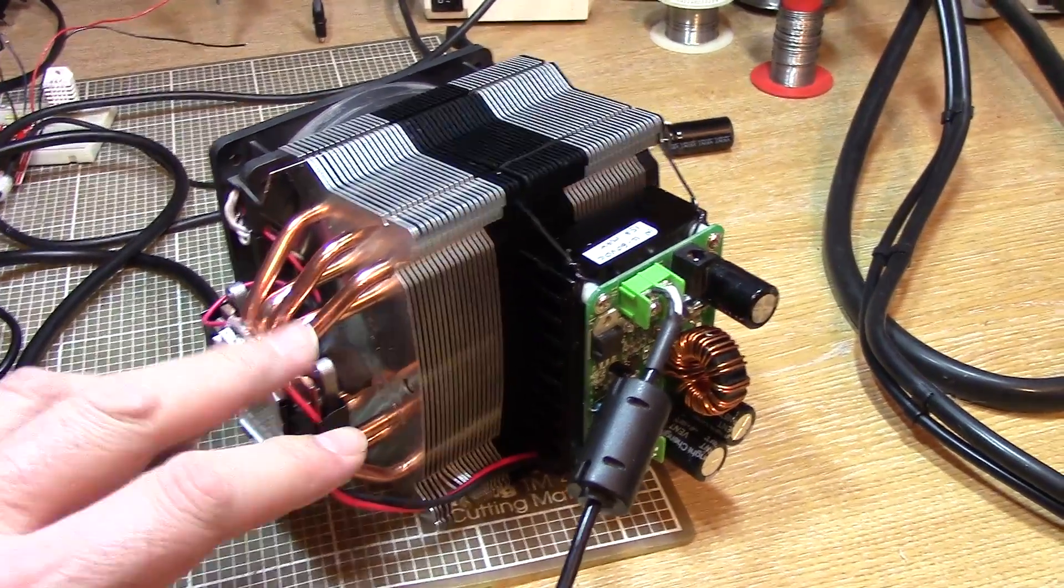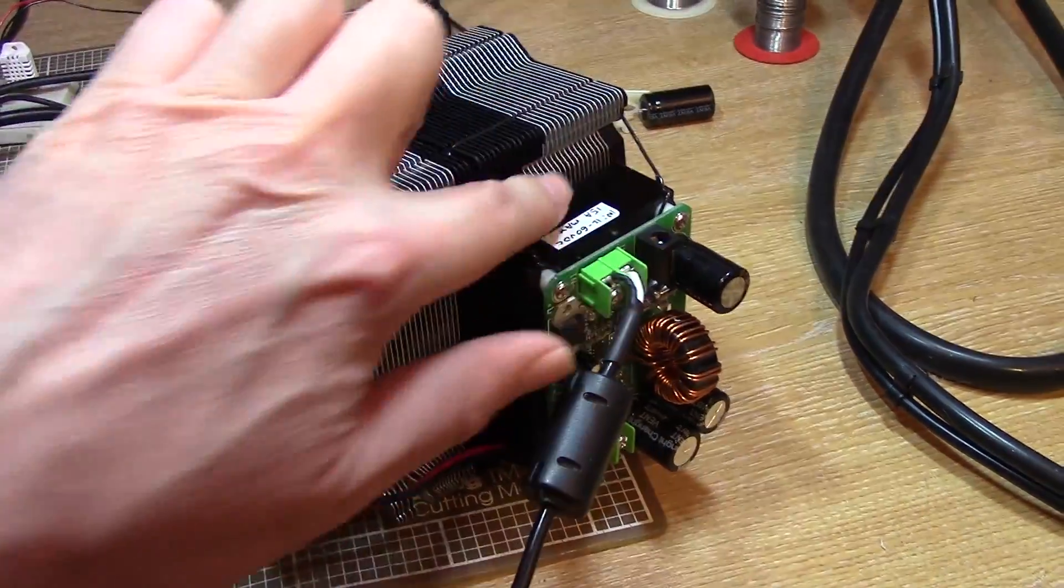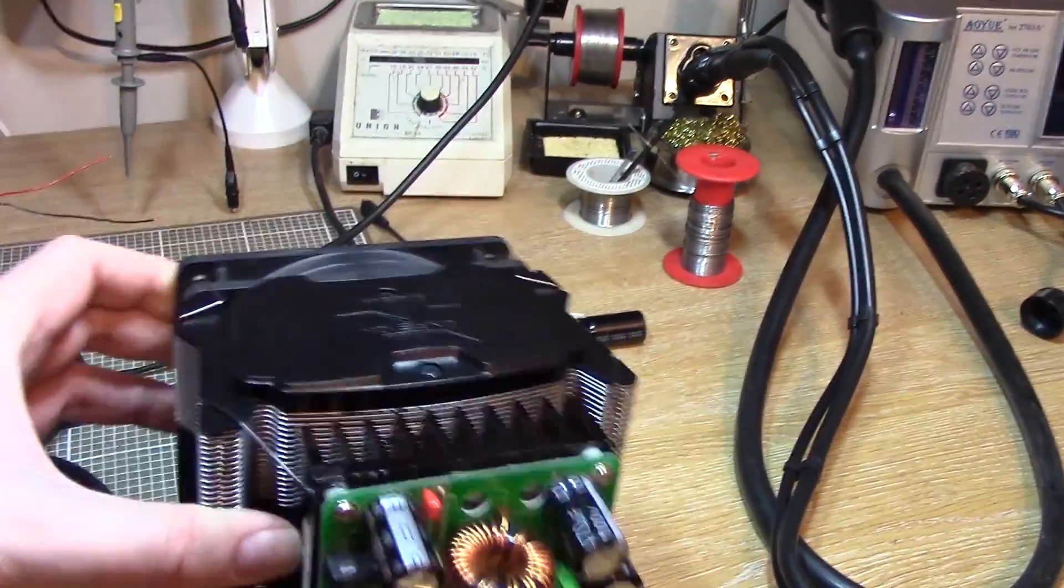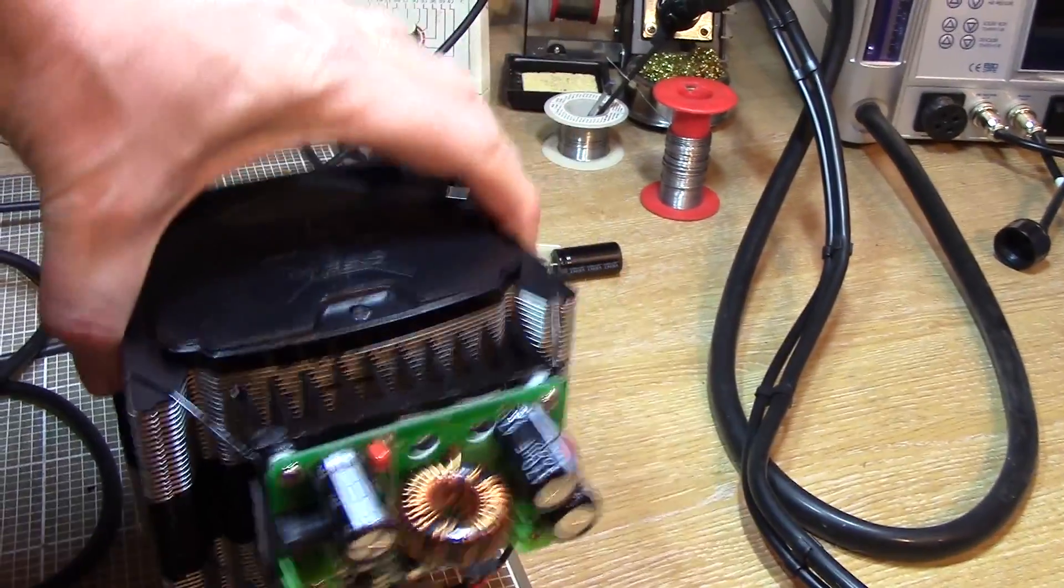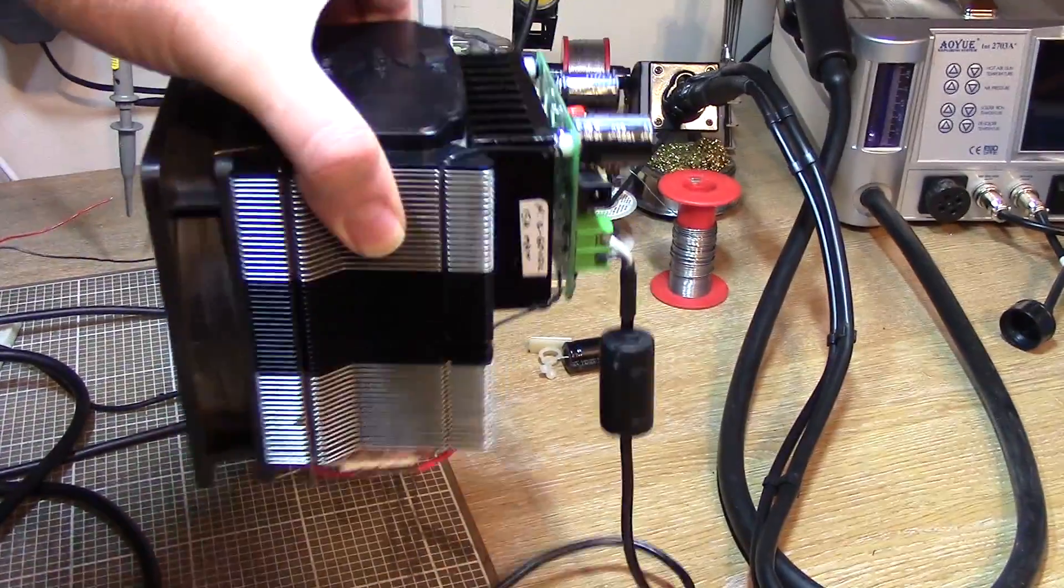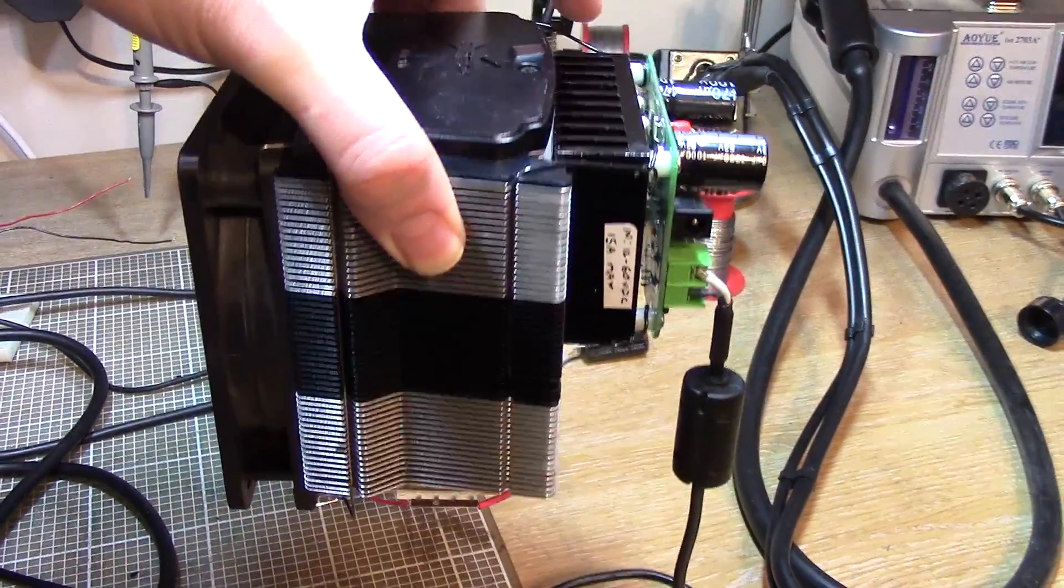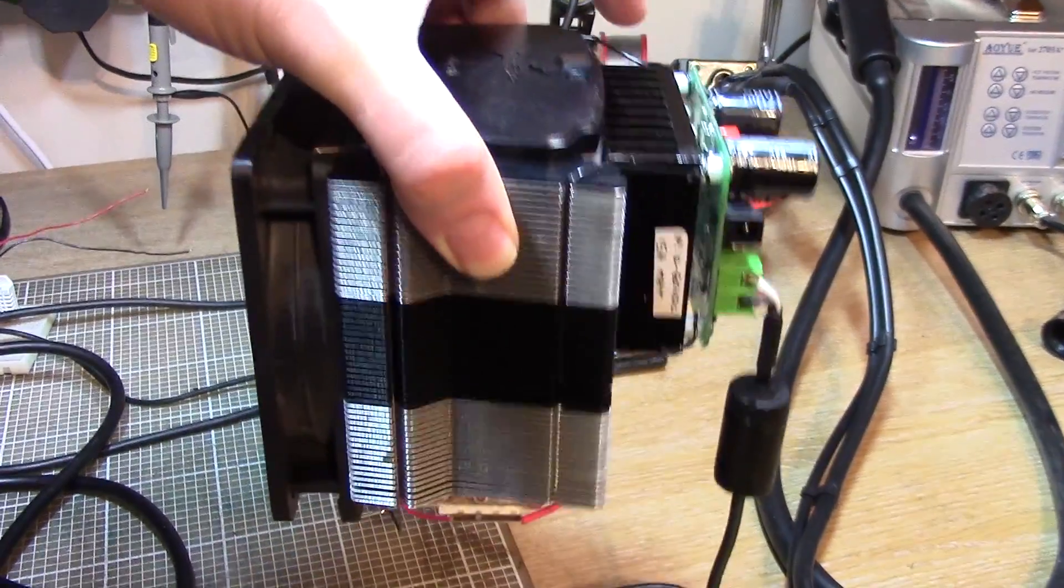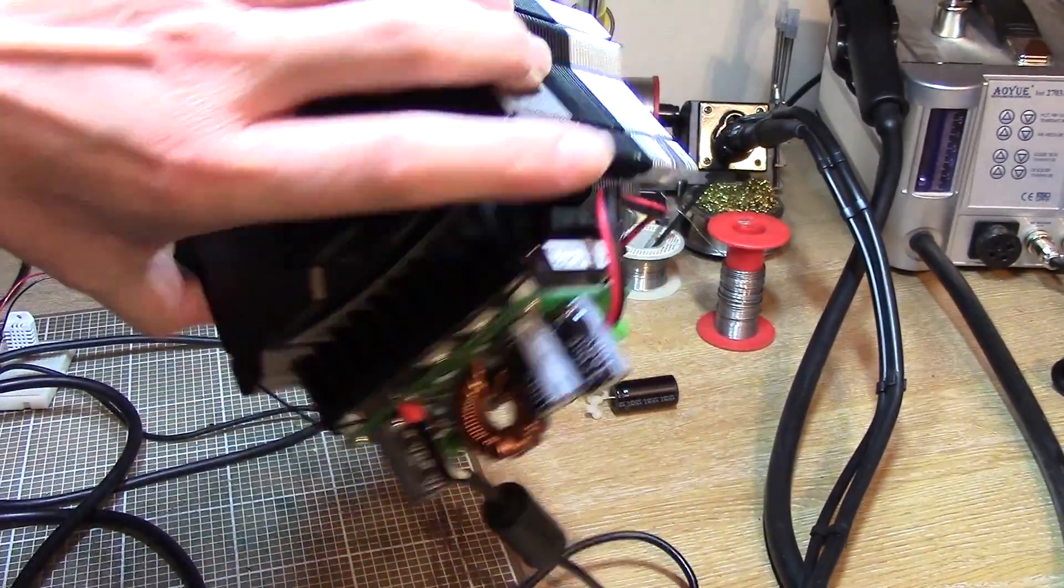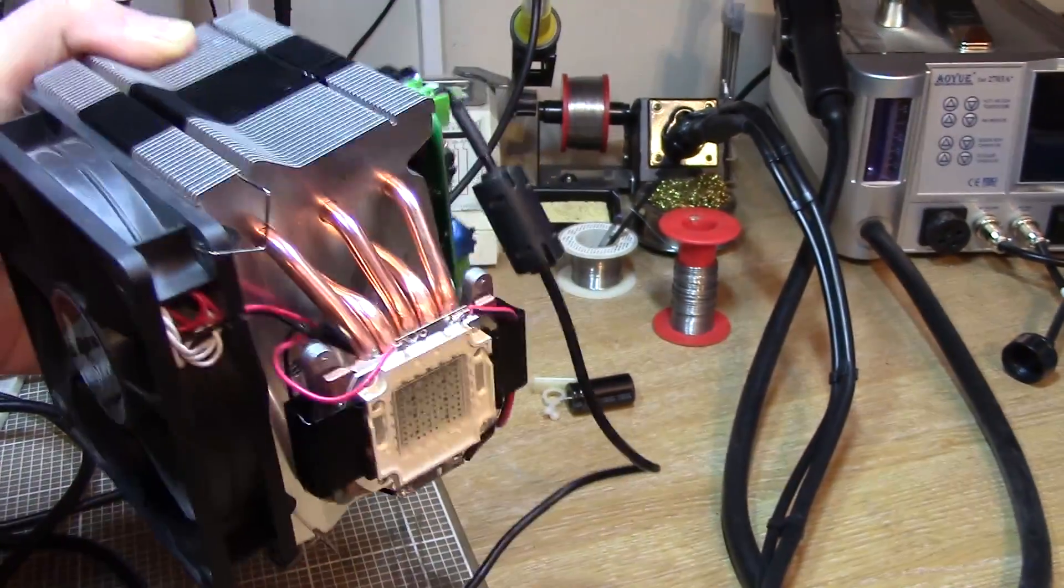Well, here we go folks, here's the completed unit. I've just tied on this boost converter using some plastic wrapped wire, but that holds it nicely in position on the top there. And it also happens to balance the weight nicely from the fan so the centre of gravity is not too far out, a little bit out of the centre. But I can now suspend that in my little frame above my lights, above my plants and see if it gets some results and I can transfer the plants over to bigger pots. Nice bit of design that. Nice little bodge, nice bit of hackery. Very pleased with that. Excellent.